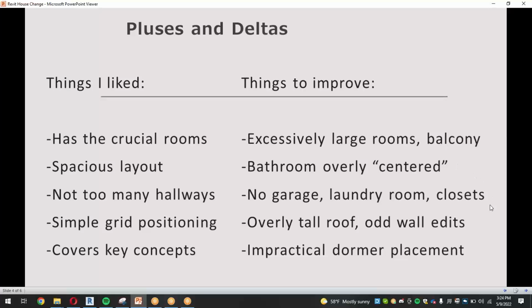Another thing was that the roof was overly tall, hanging over the kitchen and the living room. It seems like it should slant down on the side of the house where it has no business being that tall. I mentioned that odd wall edit with sort of this window between the rooms. I'm going to do the same method for editing the profile of the wall, but in a way that I think is more common, to follow the diagonal of the stairwell.